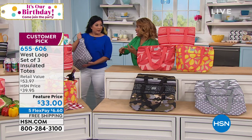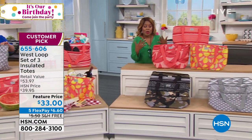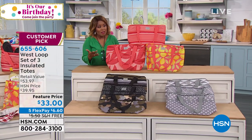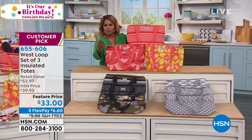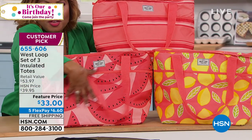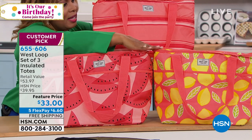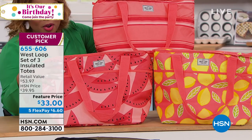Let's start off with what you get, because you're getting all three totes. So you have to decide what color you'd like to have. They're all really limited. Look at the size of these totes - can you imagine for this price? So this is the coral set, and you're not picking and choosing. You're going to get the print with the watermelon, the lemon, and with the stripes. And I understand this one is the most limited - we only have a few hundred remaining.